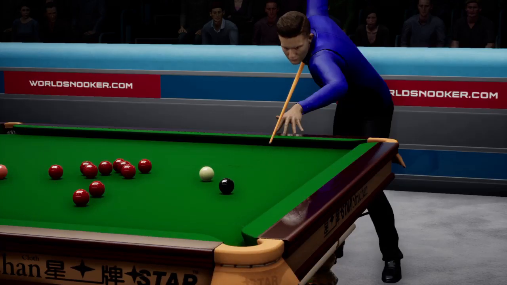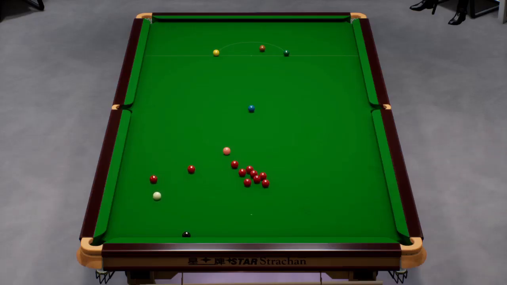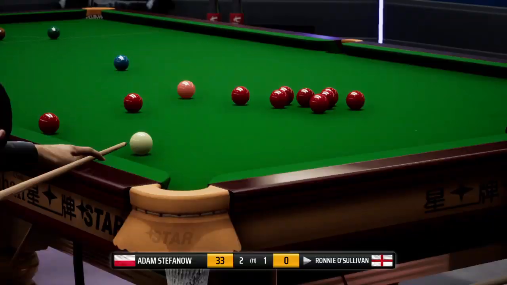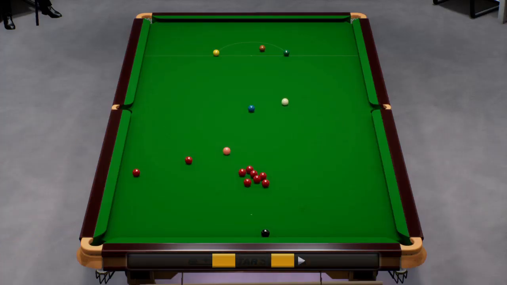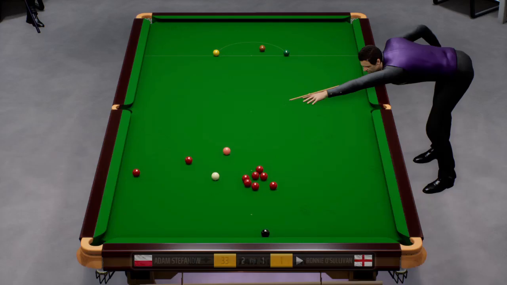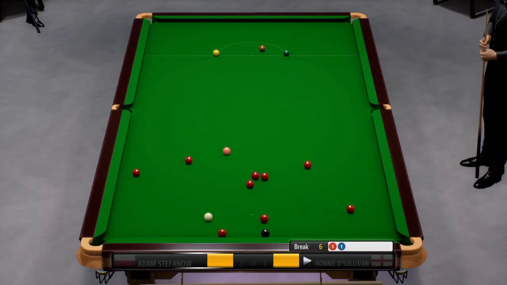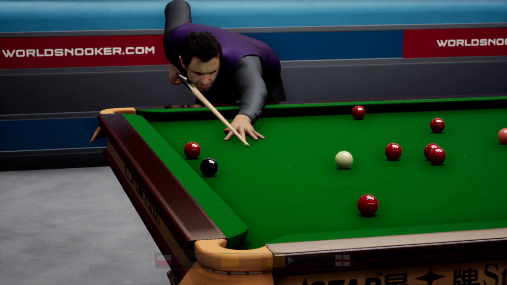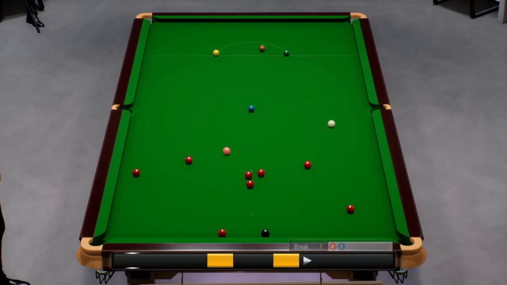Not an easy position shot. Oh, that's careless. We missed it. I would have never thought we'd miss the black. Adam Stefanow, 33. And this is a great opportunity for Ronnie. He's lining this one up to the middle pocket. Of course. Look at that. Six. 7.